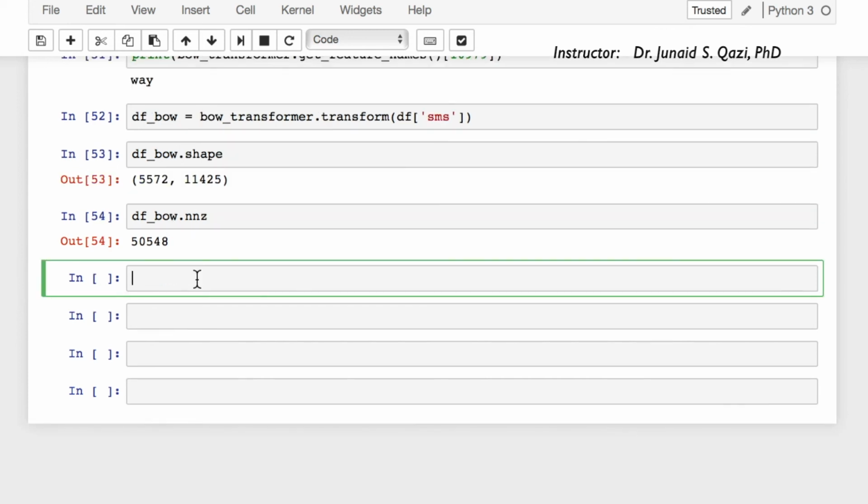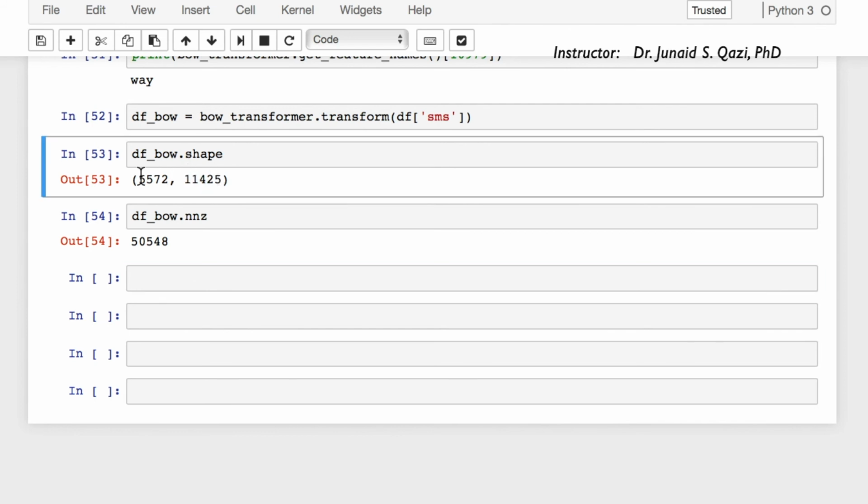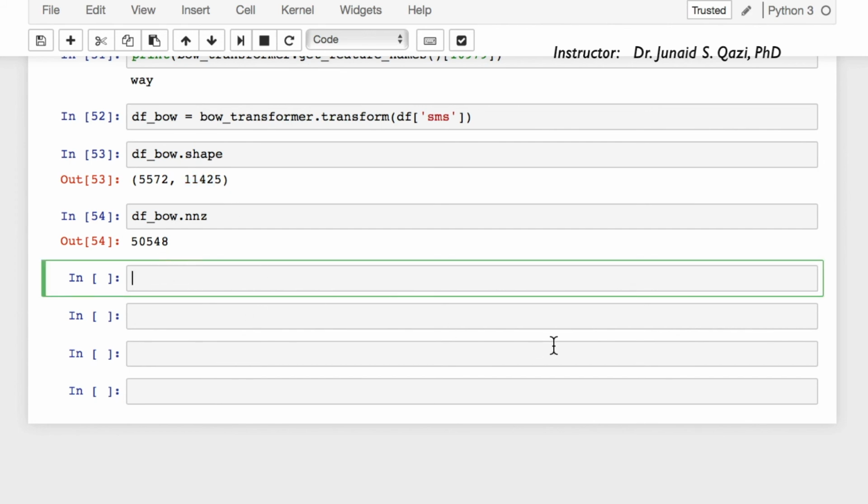As I already said, this is a sparse matrix. We can compute the sparsity of the matrix as well. So to compute the sparsity of this matrix, let's find out the total number of elements in this matrix. We can simply multiply the number of rows by the number of columns to get the total number of elements in this matrix.